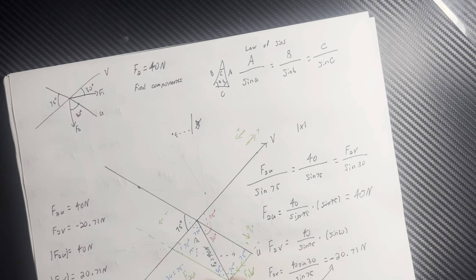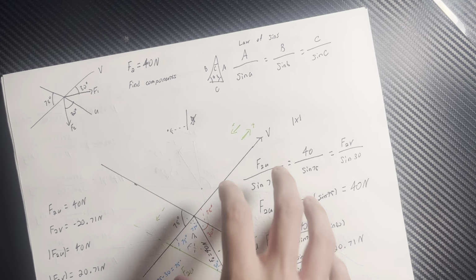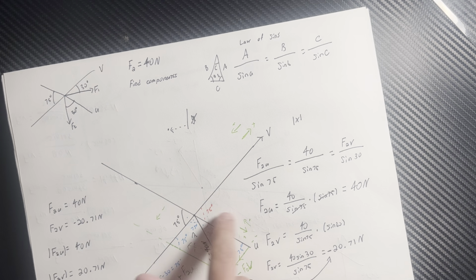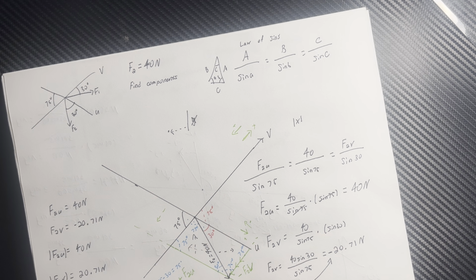And if you needed to find F1, you would just do the same exact practice just with F1 this way. Remember, you don't need protractors or anything for this. You can absolutely do it without. I just use it so that everything's nice and neat for you guys to see.